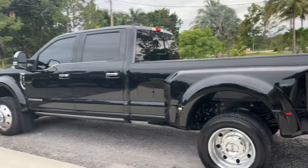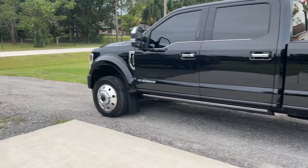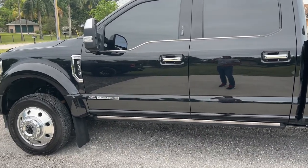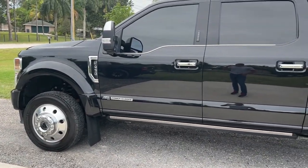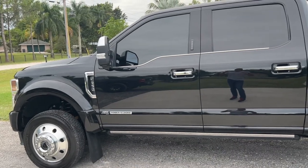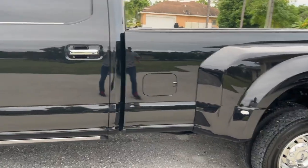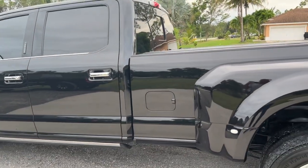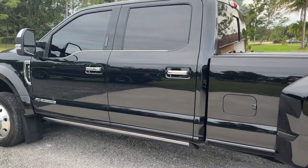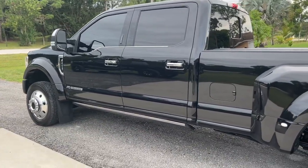Once the free service is up I'll take care of the transfer case, axles, and everything else it may need. But I was really interested to see if there were any bugs — with the Sync system, the automatic wipers, the brakes, coolant consumption, all the electronics on the Platinum trim. Did the massaging seats break? Did the windows stop working? Honestly, I haven't had absolutely one issue, and I know the 2022s come with an updated center console, so a little jealous there.